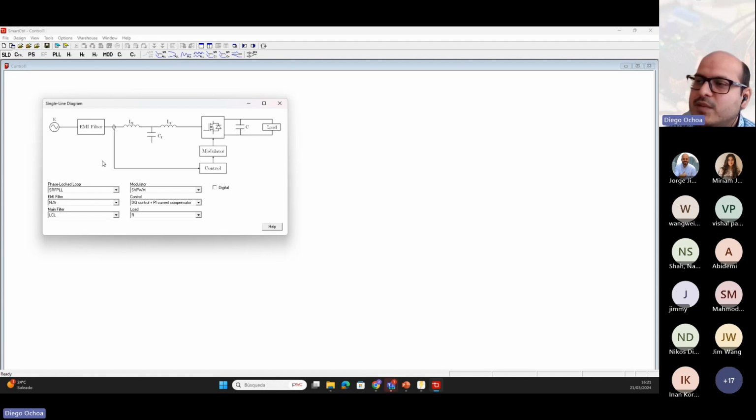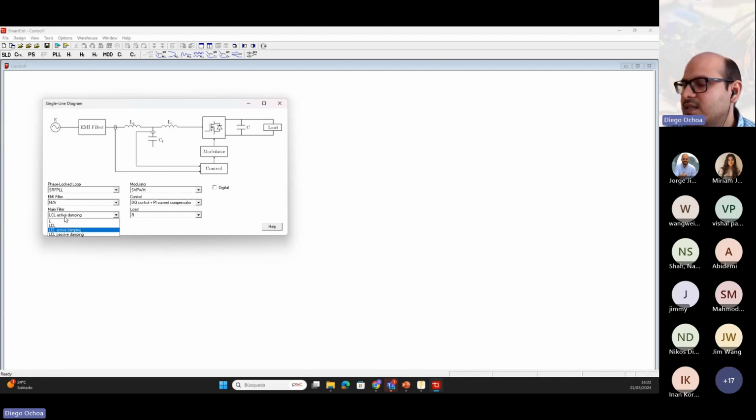So it's important to attenuate the resonant peak of the LCL filter in order to ensure the stability of the system. In order to get that, there are 2 options. You can use passive damping, for example, if you put an RC network in parallel to the capacitor, or if you prefer, you can use active damping, that is necessary to sense the current through the capacitor and inject it to the control structure.